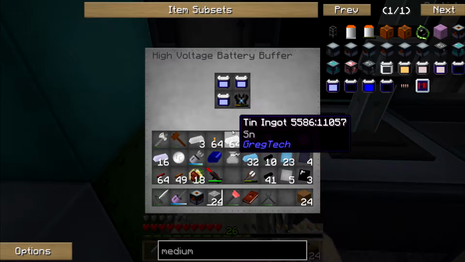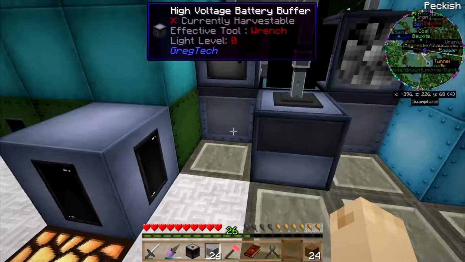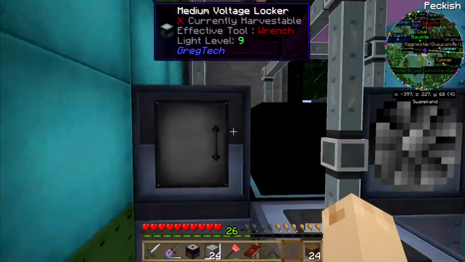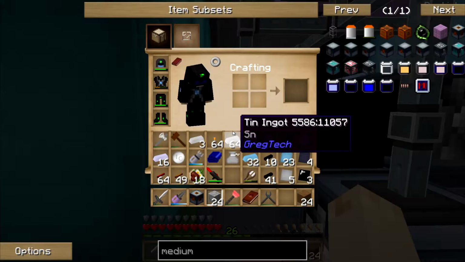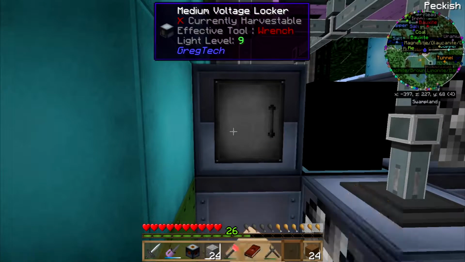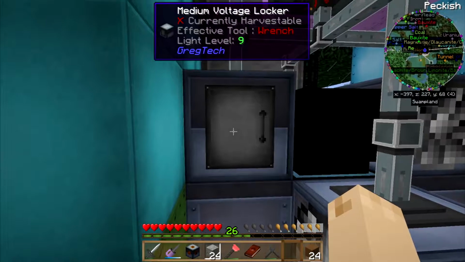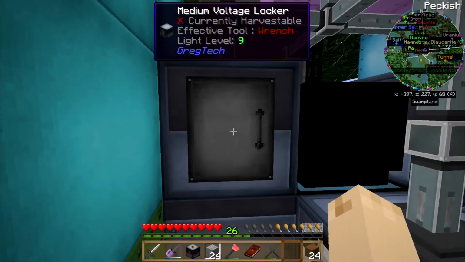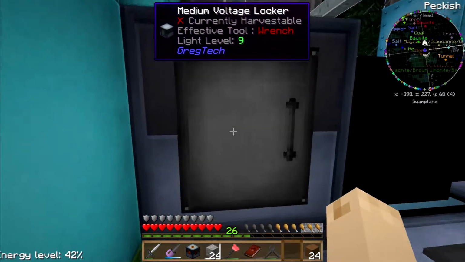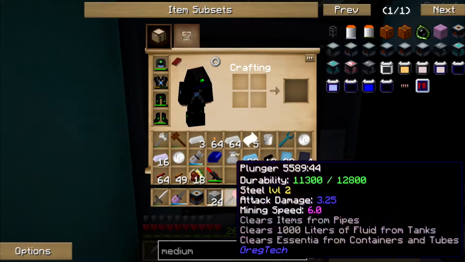Whoa, does it just take all my armor off me? But how do I know if it's charging then? I don't like that. I can't tell if it's charging. Okay, energy level 42. Still says 42. It's not connected to the wire, so it's obviously not charging. No. This didn't work. This is not connected to anything.